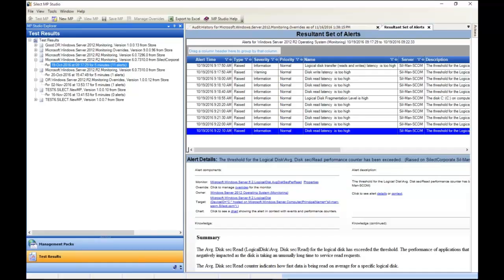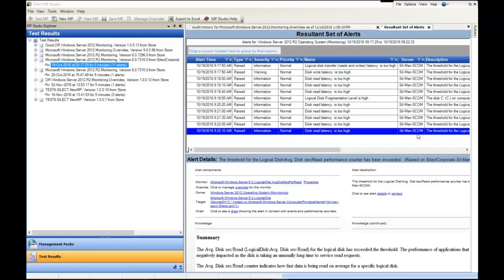And I'm guessing of the hundreds of people on the call here today, that most of you, if not all of you, have experienced alert storms that were unnecessary. And I've heard horror stories of anywhere from 1,000, 10,000, even 1,000,000 alerts is the worst case scenario I've ever heard. And that basically crippled the entire support team, not to mention Operations Manager. So that's why you test your MPs.